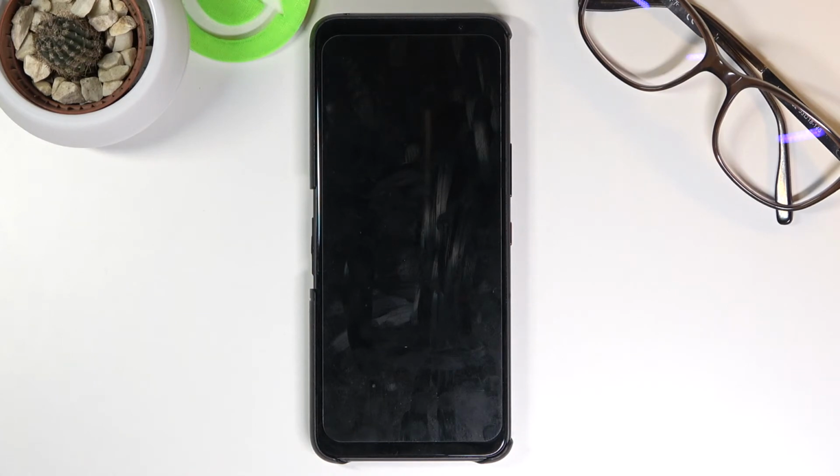So what this basically does now, when you reset the device through settings, it will remove all the data from the phone. That includes basically the old Google accounts and all that stuff, and once the process is finished, you'll be back in the setup screen with the device fully unlocked.